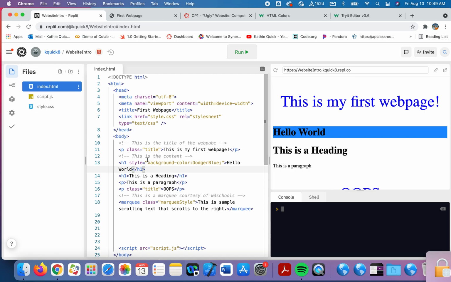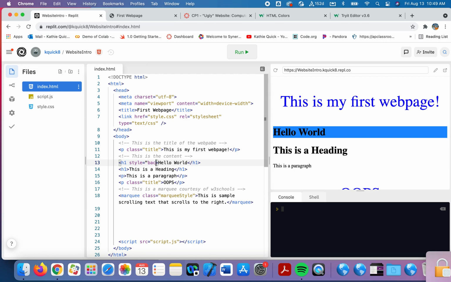But remember, we're not putting our style in the HTML, we're putting it inside of the CSS. So I'm going to move this background color into my CSS. So I'll copy that for now. Command C to copy again. I'm going to copy that for now because I want to put this in my style. So I'll just say hello style, because that will style my hello world.